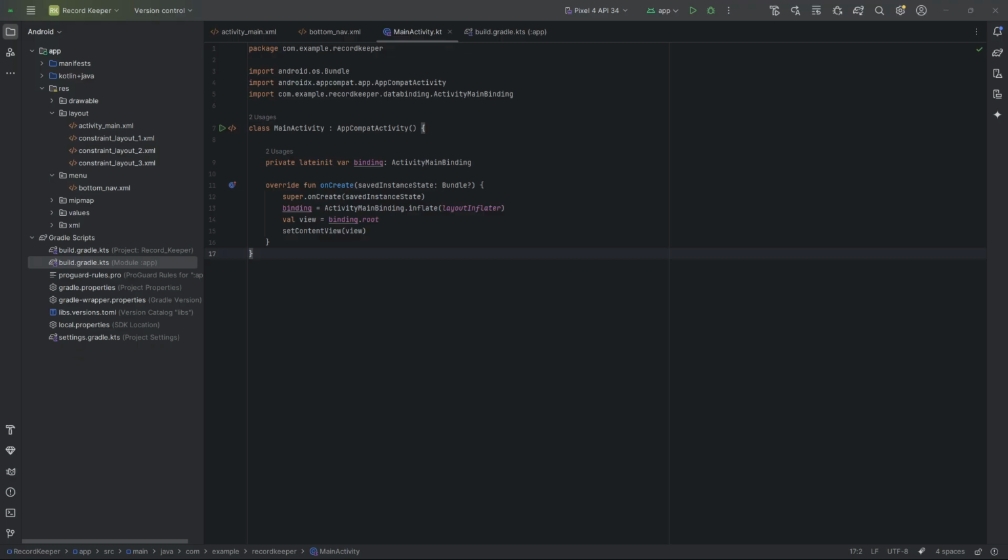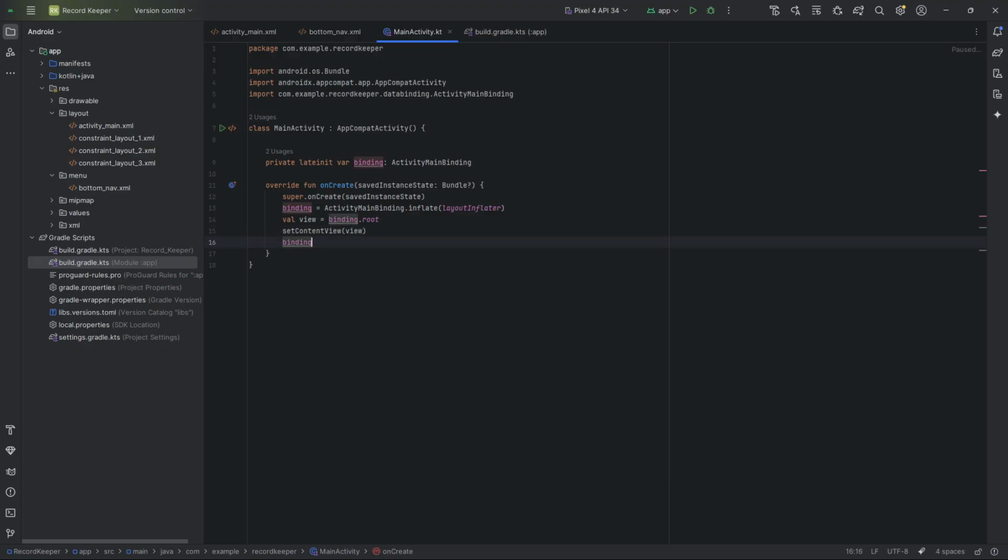If I assign these to local variables, I'll just call this bottom nav, and I'll call this my frame, okay? And if I do a nice little Android Studio shortcut where I'll Alt+Enter, or Option+Enter on frame, and I can say specify type explicitly, okay? You see how it autocompletes FrameLayout, and how this autocompletes BottomNavigationView? These properties, binding.frameContent, binding.bottomNav, Android knows it's a FrameLayout, it knows it's a BottomNavigationView. So it's what's called type safe.